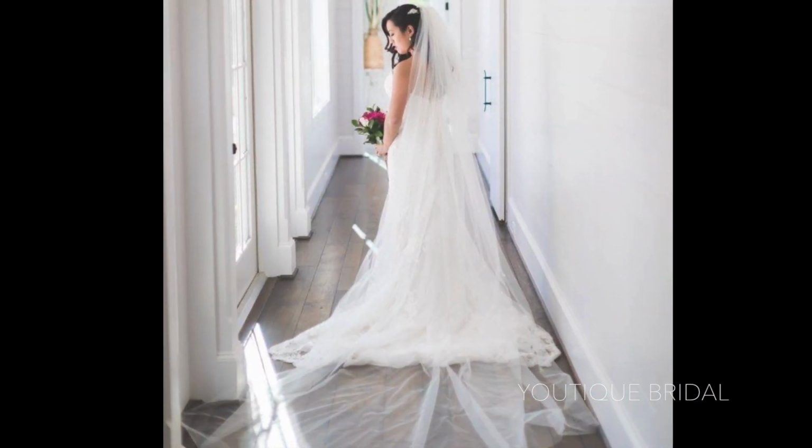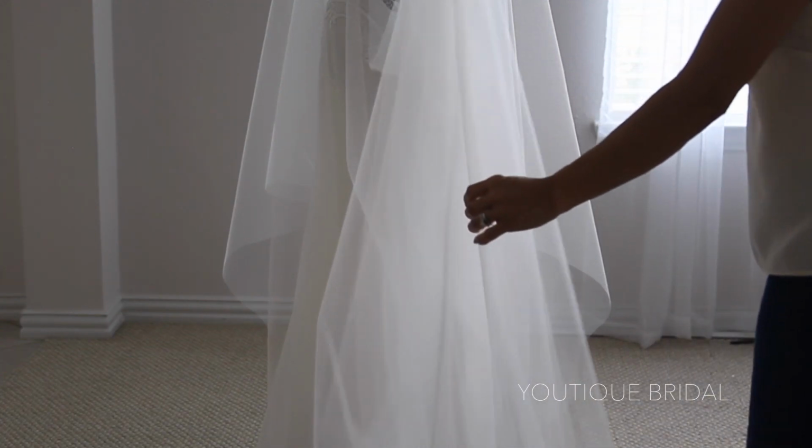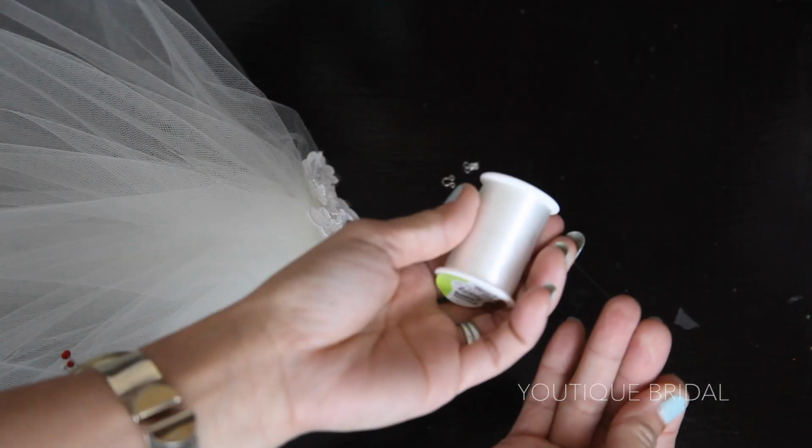Since the veil is too long for the reception, I decided to use the hook and eye to bustle it. Here I played around with the veil bustle until it laid at the ankle length. I used a safety pin to locate the bustle. Here I used the invisible thread to sew on the hook and eye.